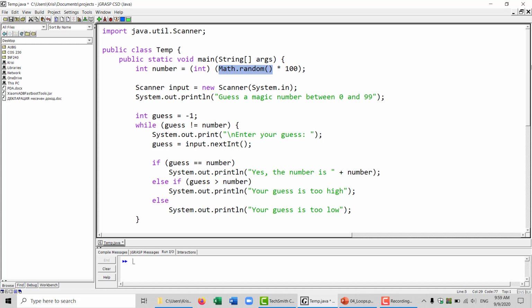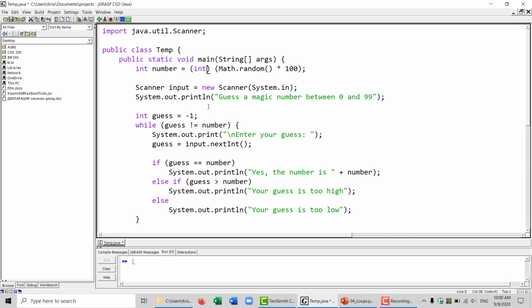They're called pseudo-random values because they're based on certain algorithms, but for all intents and purposes they are random to us, because every time you run this program you'll end up with what looks like a purely random value. So for all intents and purposes we're gonna just assume that this generates a random value. So we'll generate the random value, we'll make sure that it's in between 0 and 99.